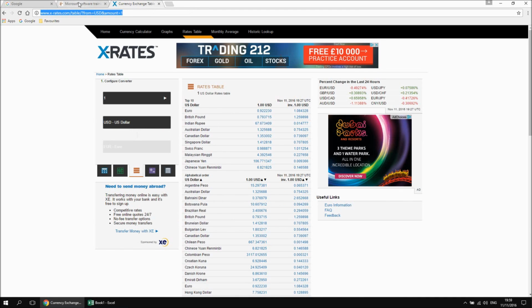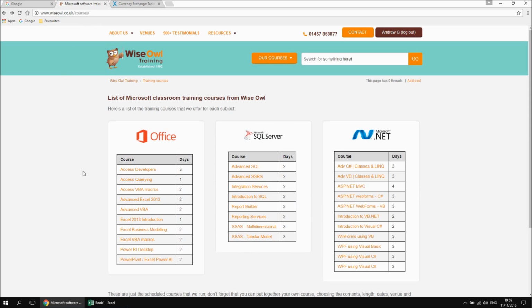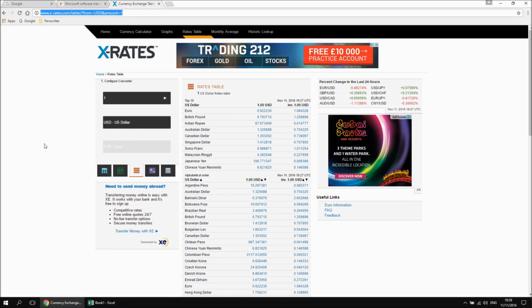So rather than a basic, fairly static list of courses like these tables are, something that dynamically changes on a regular basis, like exchange rates. So these are good because they have lots of different tables available that we can import. If you wanted to use the same sites that I'm using, then feel free to just copy the URL. Of course you can pause the video and type that in.